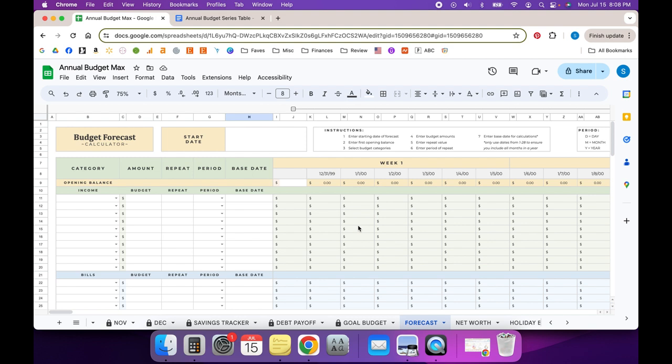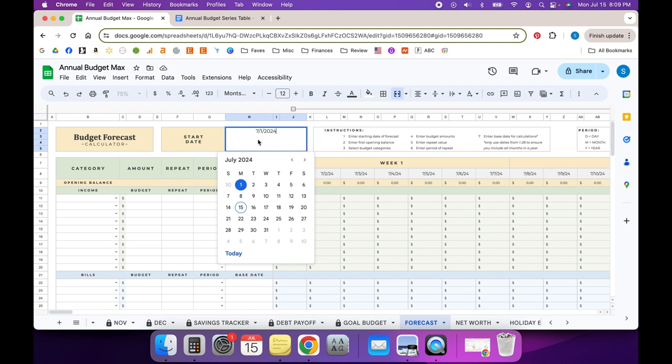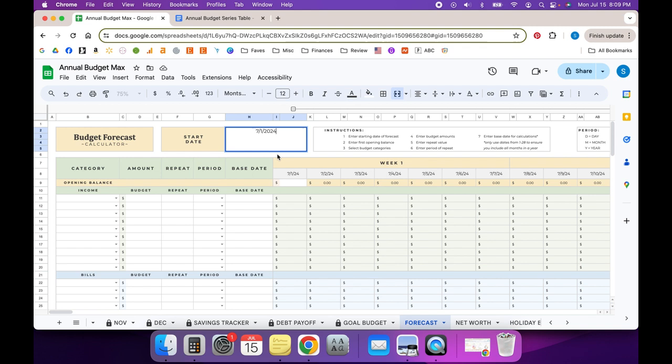The first entry you'll make is the date you want to start the forecast, and here I will enter July 1st. And here's a tip. If there is a date already entered in a cell, you can double-click the cell and Google Sheets will pop up a calendar, and you can choose a new date from the calendar as well. Then you'll need to enter a starting balance, and I'm going to enter $500. Once those two values are in place, I'll start picking the subcategories I want to forecast.